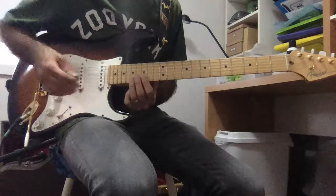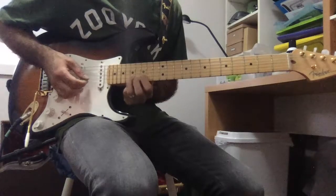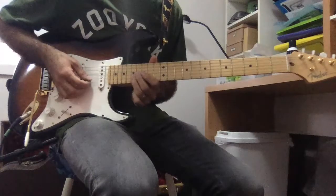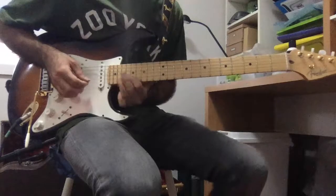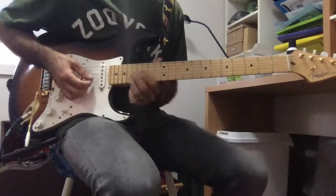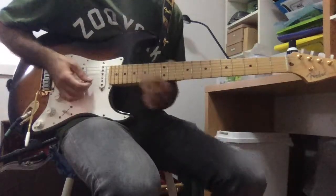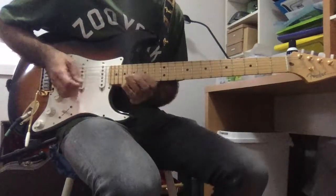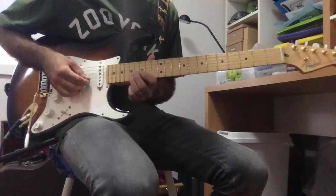So that sounded a bit of a shambles, apologies, but that's 17 on the B string, 17, 15, and then 16 on the G string, and then again, and then we slide up. So 17, 17, 17, 19, 17, and then up to 17 on the E string, 15 on the B string, so real slow, that's 2, 3, 4.